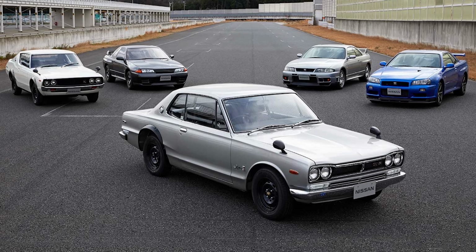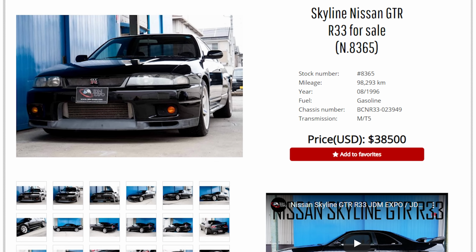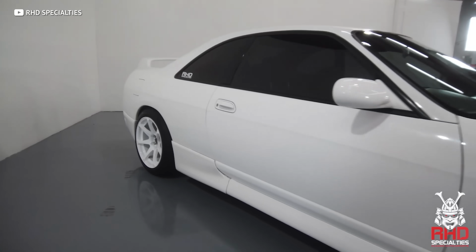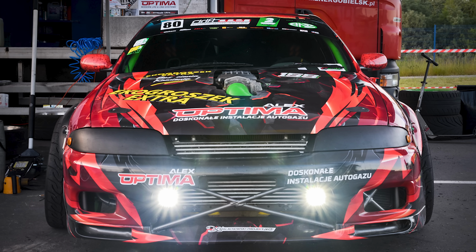Thanks to being in the shadow of its younger and older brothers, the R33 generation GTR has not hit the appreciation rocket ship yet. A decent R33 GTR right now will run you between 35 and 40K out of Japan. Add some import fees on top of that, and you have a great performing Japanese JDM power icon that you can keep stock, and maybe it'll appreciate and earn you some money in a few years, or modify the hell out of and slay all your friends in Ferraris. Either way, the R33 GTR is a fantastic choice for the money.